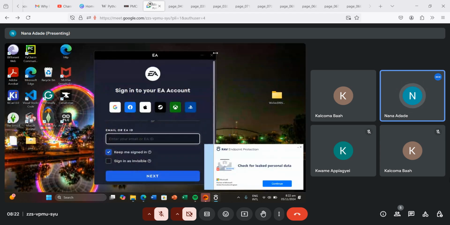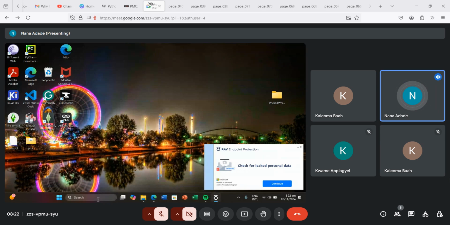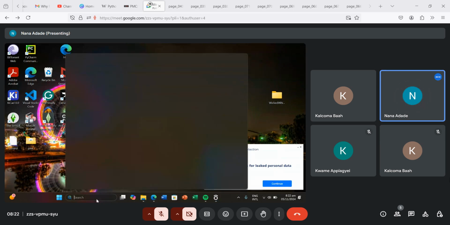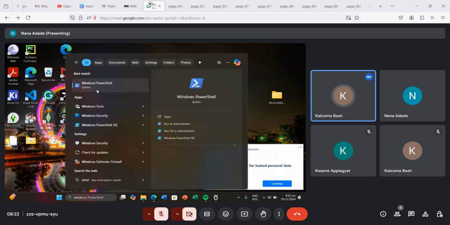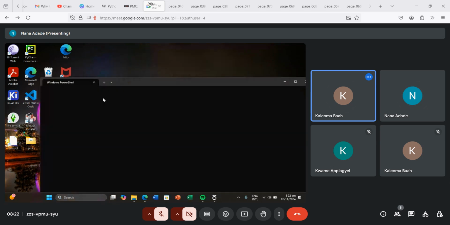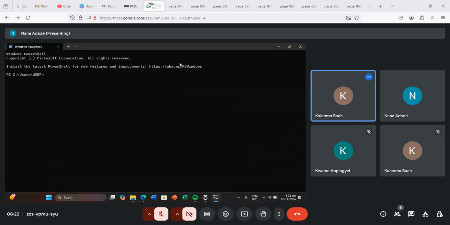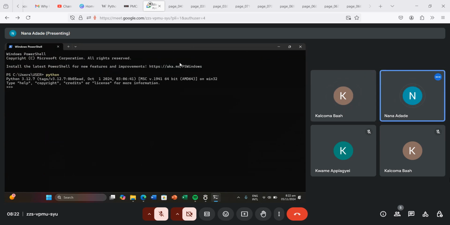So using Windows PowerShell. First and foremost, you taught us how to assign a value to a variable, declare a variable.